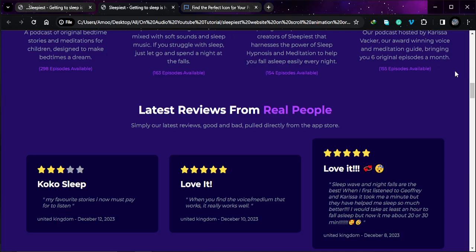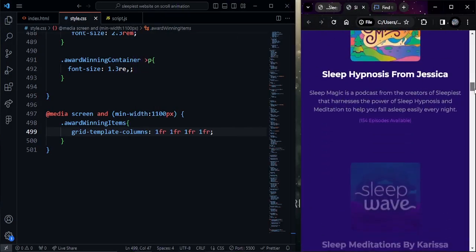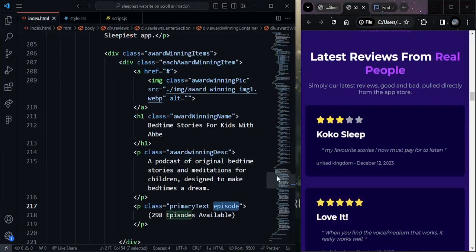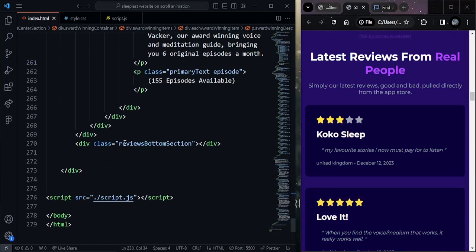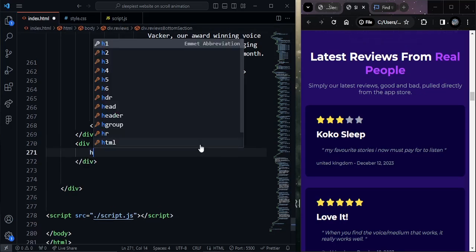So go to the HTML file, and inside this reviews bottom section we are going to create these comments.